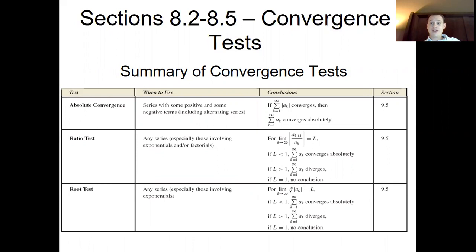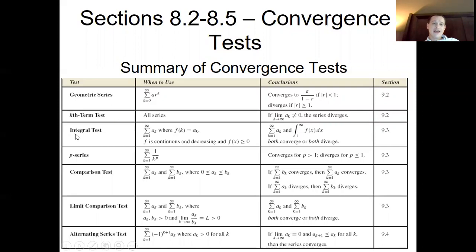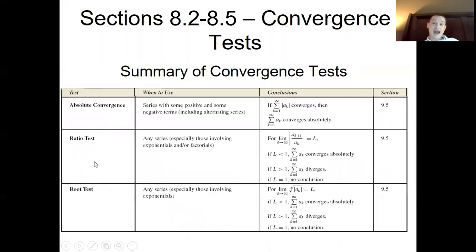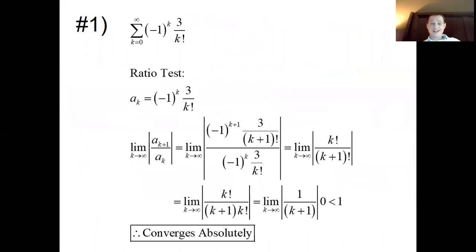Now, it does take a little bit of getting used to know which one to pick when. But again, as a quick rundown, if you can do the integral of the terms that you're adding up, I would suggest you go do the integral test. If it's an alternating series, plus, minus, plus, minus, I would suggest you use the alternating series test. And if you see factorials, try to use the ratio test. If you see exponentials, try to use the root test. Each of these is kind of designed to cover each case, and we'll look at some examples now from your homework and see what we can do.